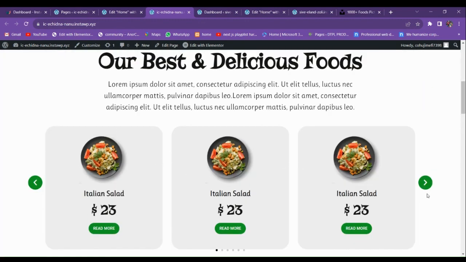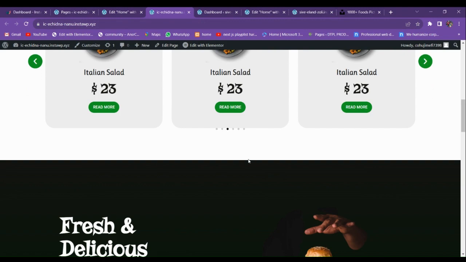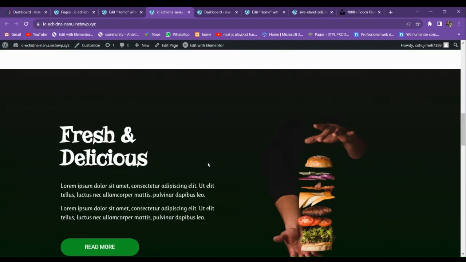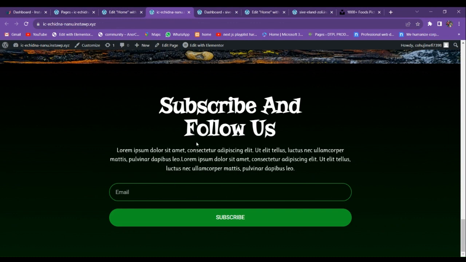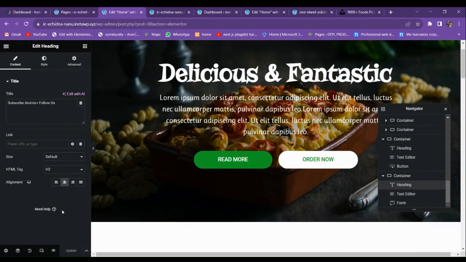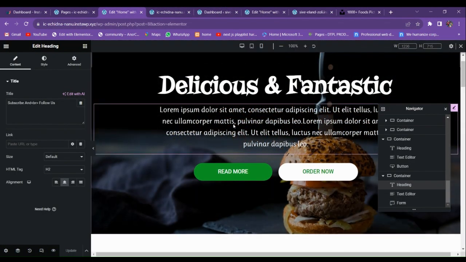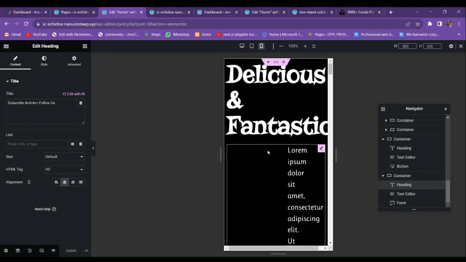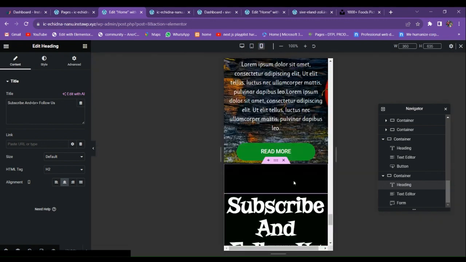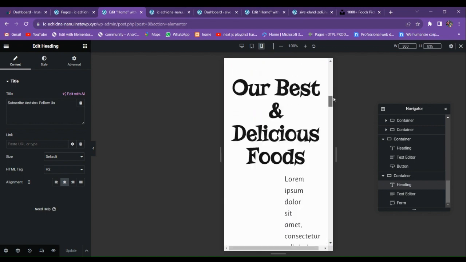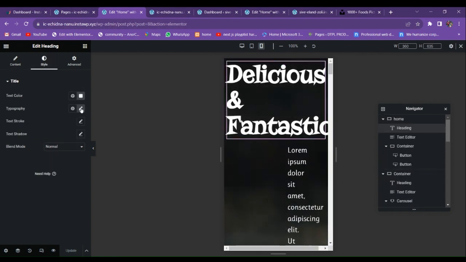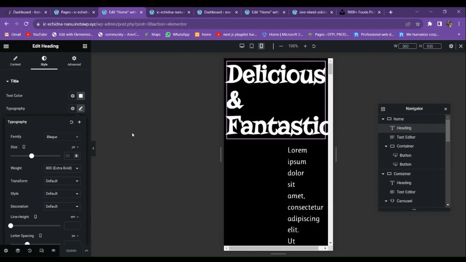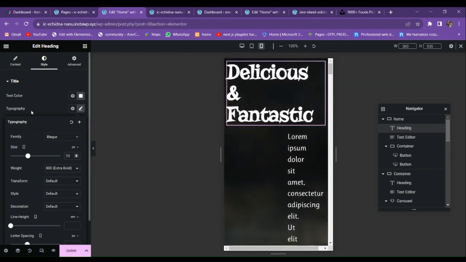Now we're gonna make it mobile friendly. For making it mobile responsive, let's go to this Elementor, and from here you can go to the responsive mode, and from here go to mobile. So let's make it mobile friendly. You can see that the layout is very bad. Let's make the first section responsive.